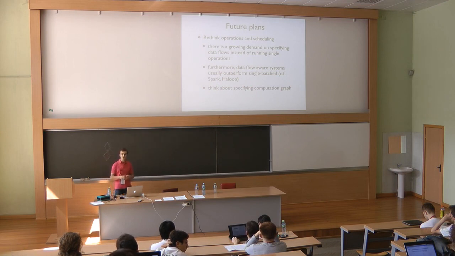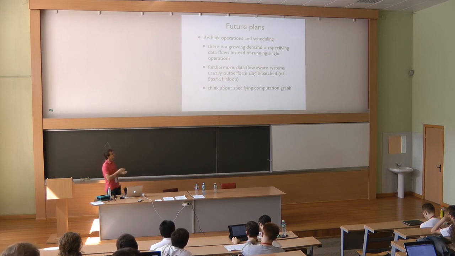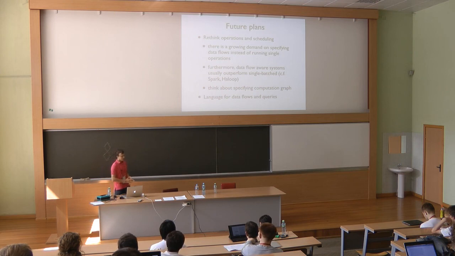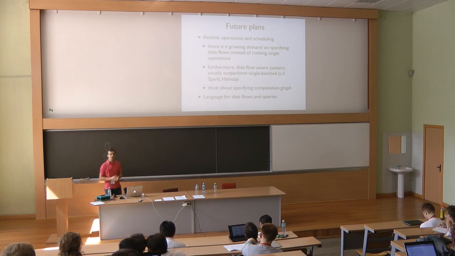Spark is an in-memory distributed computation platform where you actually feed a computation graph, and it saves you a lot of intermediate savings, so it's performance-wise efficient. And the related question would be to design probably a language for those data flows and queries. I think that would constitute the most significant part of future plans. We probably would be dealing more with consistent databases, but this is unknown for the moment.